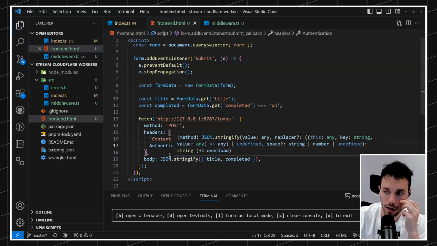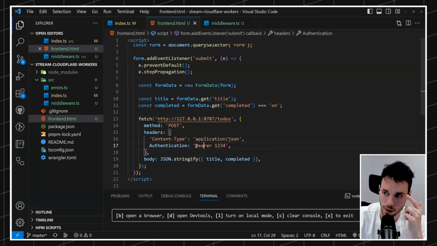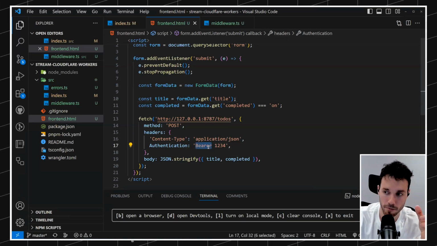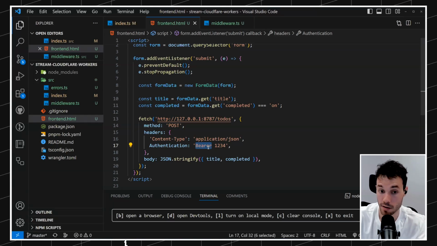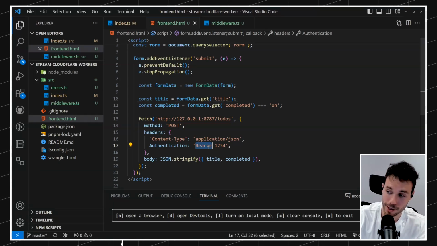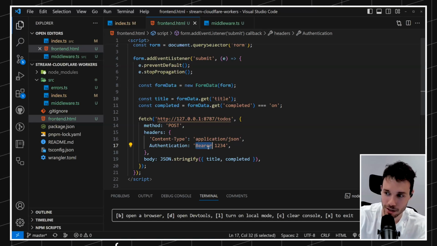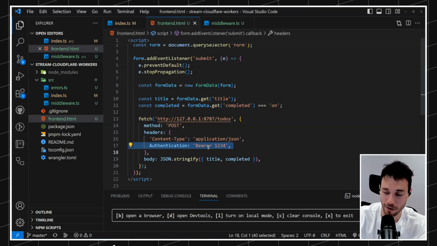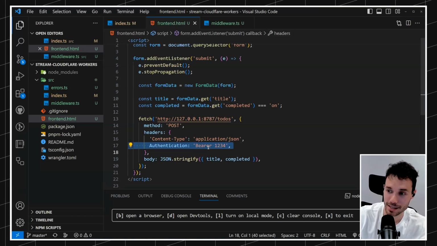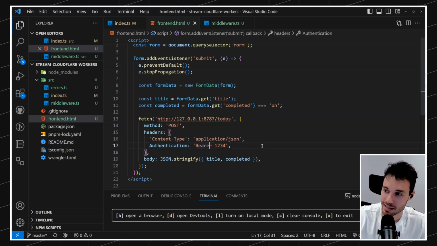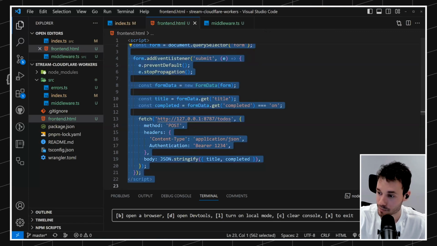Maybe some of you have questions about why we are using this bearer here. This is because there are many different ways of passing authentication tokens. Bearer is one of them, but I know that there are others which I don't know of. As far as I can tell you, bearer is used because it's a method of passing tokens, and there are other methods. But at this moment I cannot tell you exactly what the other methods are. But yeah, just for you to know this.